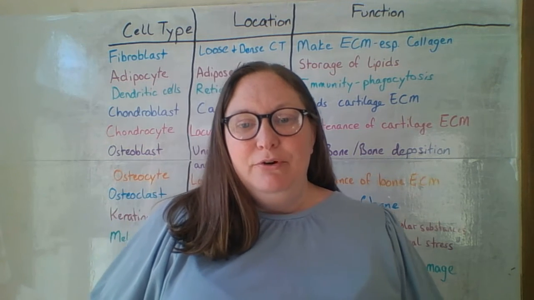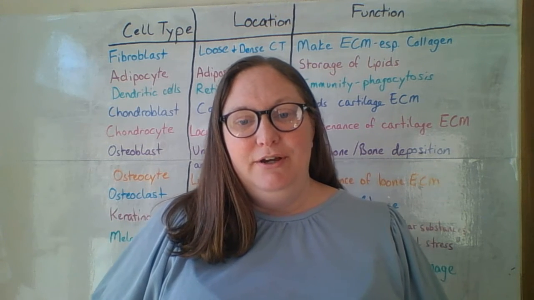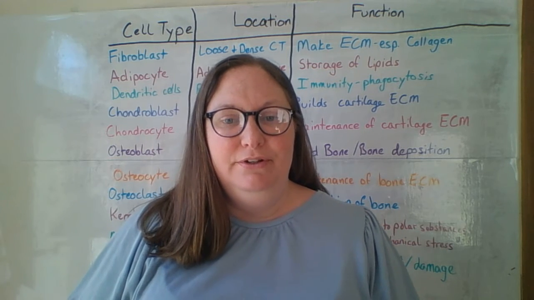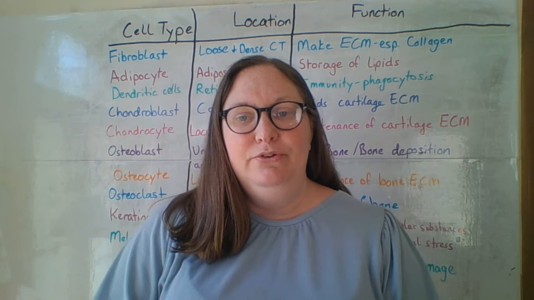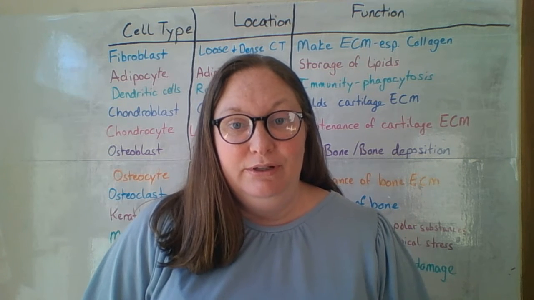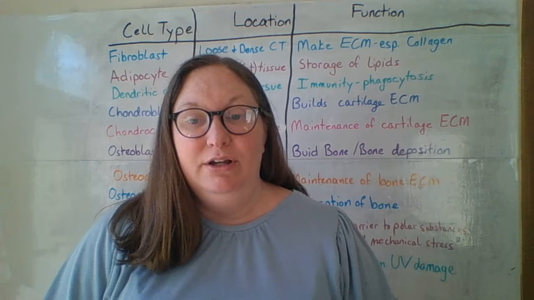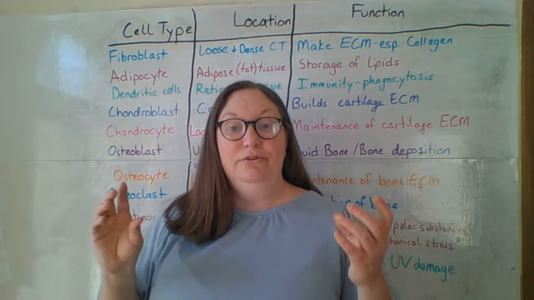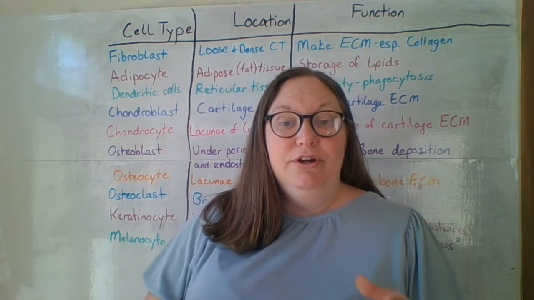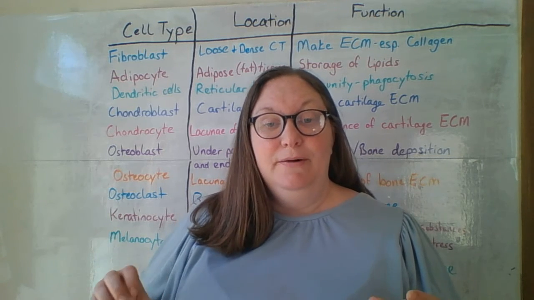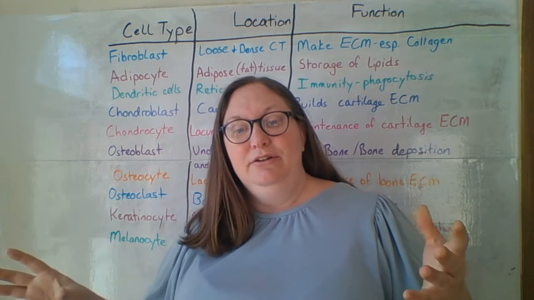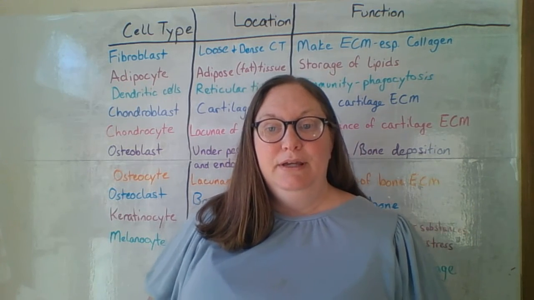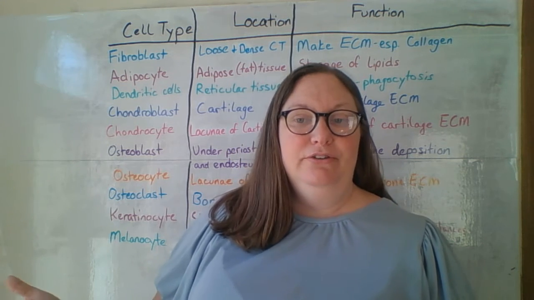So I'm going to skip over most of the epithelial tissues. We didn't talk about the names of the cell types there very often. But let's go to connective tissue and let's talk about what we'll find there. So remember we started in connective tissue with loose connective tissue, and then we moved on to dense connective tissues, like dense irregular, dense regular, dense regular elastic connective tissue, and also reticular tissue.